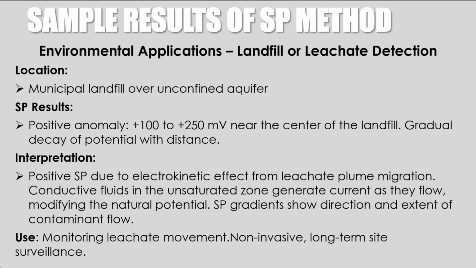And for number 3, environmental application, landfill or leachate detection. The location is a municipal landfill over an unconfined aquifer. And the SP results: positive anomaly, positive 100 to positive 250 mV near the center of the landfill, with gradual decay of potential with distance. And for the interpretation, positive SP due to electrokinetic effect from leachate plume migration. Conductive fluids in the unsaturated zone generate current as they flow, modifying the natural potential.